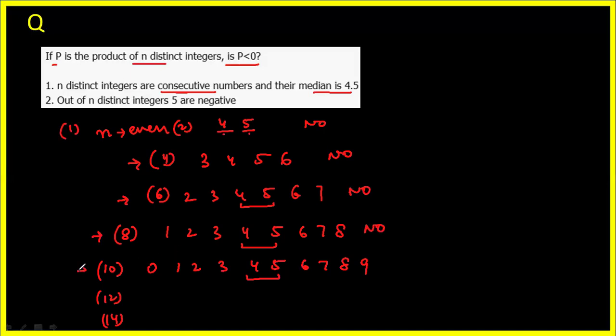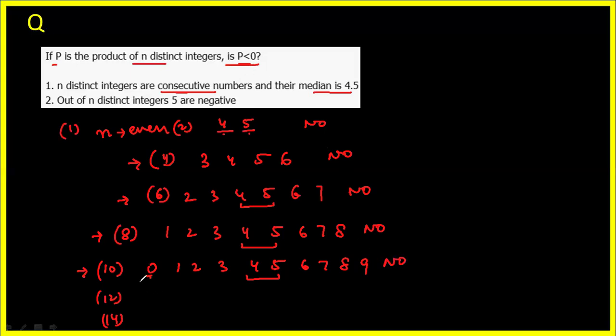What about this case? If you have a 0, right? The product of all these integers must be 0. Yes or no, right? If it's 0, is it less than 0? Is the product less than 0? No. Why? Because it is 0. 0 is not less than 0. So the product of this case will not be less than 0. Why? Because it is actually 0. So our answer to this question has to be no.